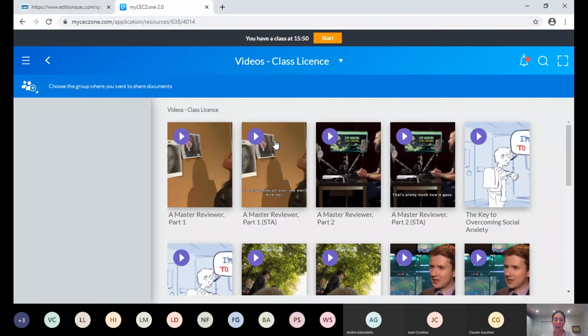Which brings me to my next subject, which is a new function that we have this year. It's the functionality of being able to share the videos, the audios, and the reproducible material as well. If the videos are linked to an evaluation, of course, you won't be able to share them. If the audios are linked to an evaluation as well, you won't be able to share them. But if not, you will.